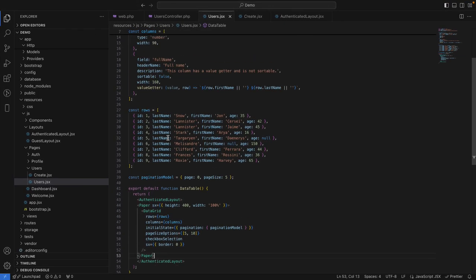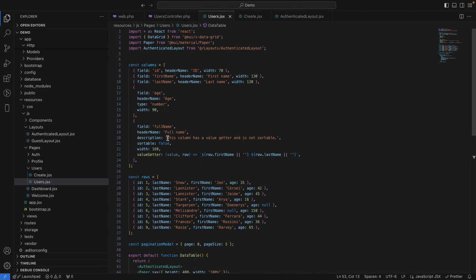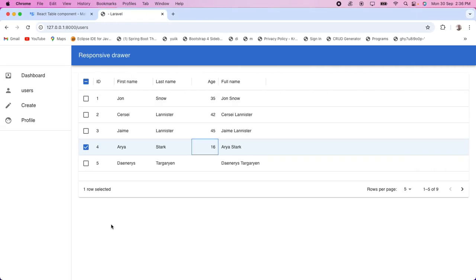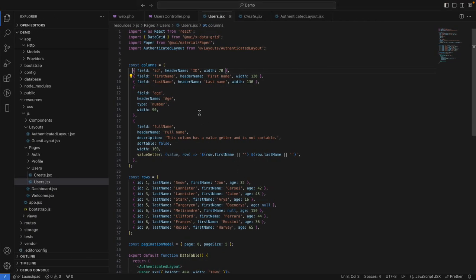Now, what it is doing is that the columns here: these are the first column, the second column, the third column, the fourth column, and then the fifth column. You can see them as the columns, or as we have referred to them from our normal table, as the header. So these are the headers, which are the columns.